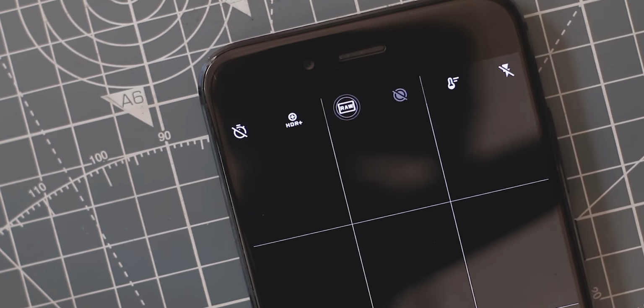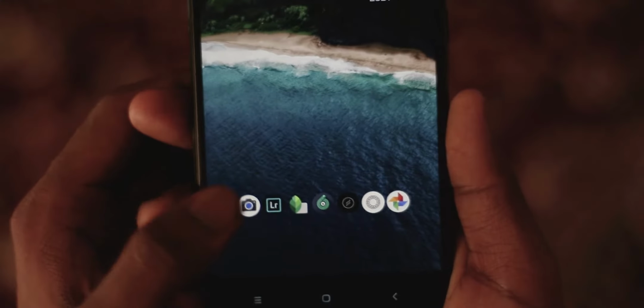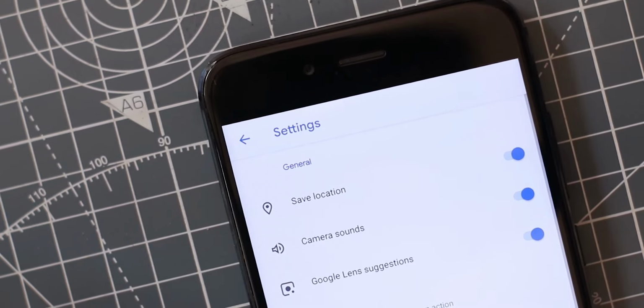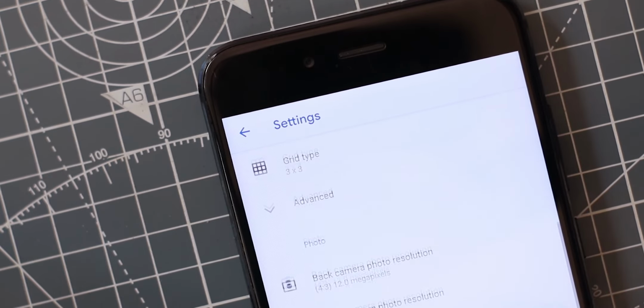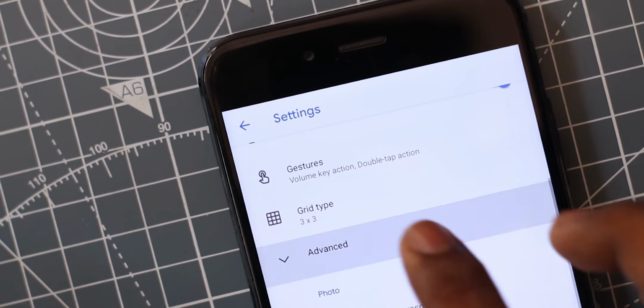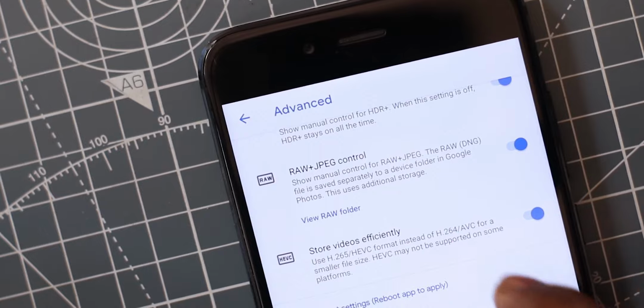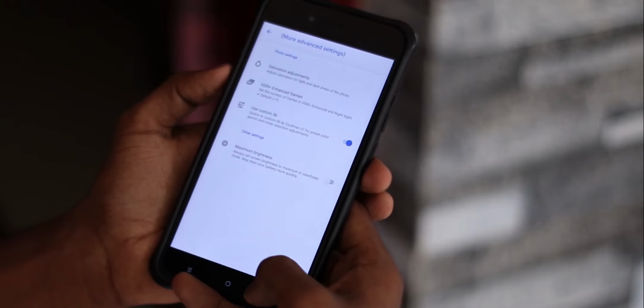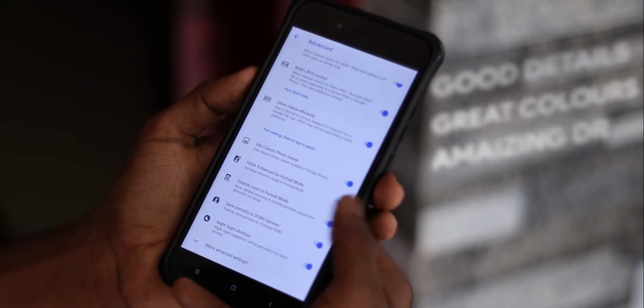Technically, this is not a photo editing app, but I decided to add it to the list because I take all my pictures using GCam. My phone, Xiaomi Mi A1, is already well known for its camera performance at this price range, and the stock camera takes pretty good images too. But GCam is next level. With Google software wizardry, I can take images with really good details, great colors, and amazing dynamic range.